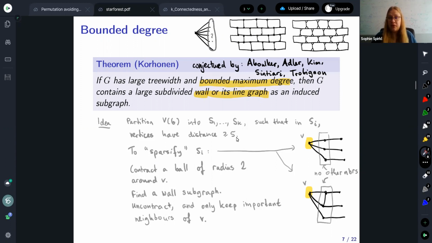And this was conjectured by Abrishami, Alecu, Chudnovsky, Hajebi, and Spirkl, and many people, I think, worked on it very hard. And then Korhonen gave a proof that, at least surprisingly to me, was quite short. So I actually want to tell you a few words about how this proof works, because it's a really beautiful result, but it actually doesn't take long.